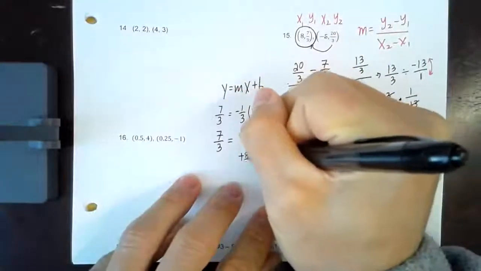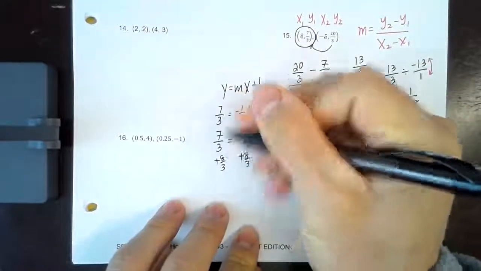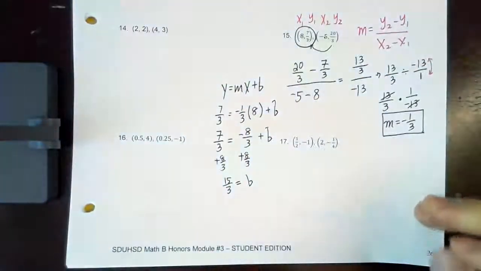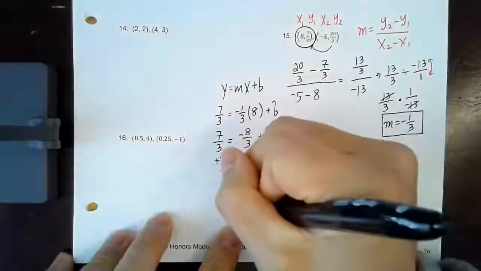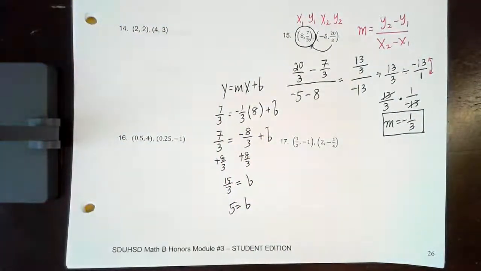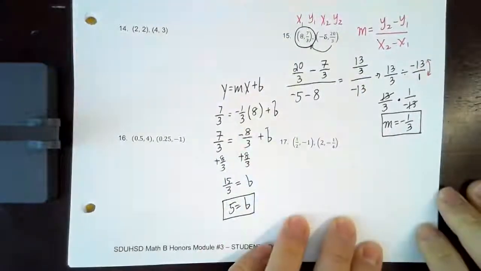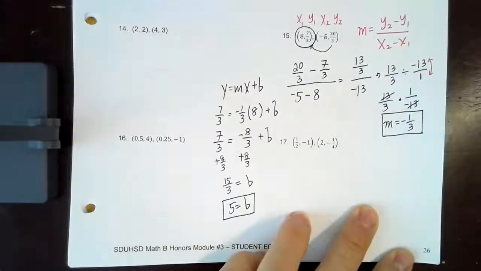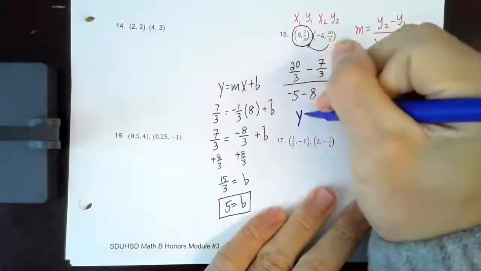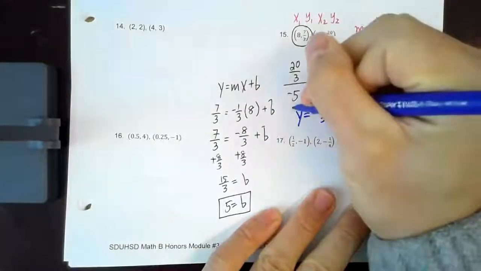And this is perfect because if I add 8 thirds to both sides, I end up getting 7 thirds plus 8 thirds, which is actually 15 thirds. And that means 15 thirds is actually 5. Now, I use a lot of space on this. You may want to use a separate scratch piece of paper to do this problem, right? 5 is equal to b. So my final answer with the slope that I just calculated and the b value is going to be y is equal to negative 1/3 x plus 5.